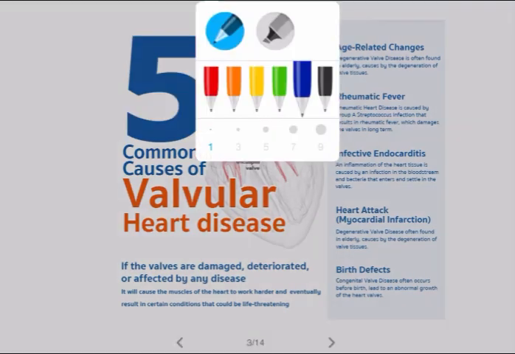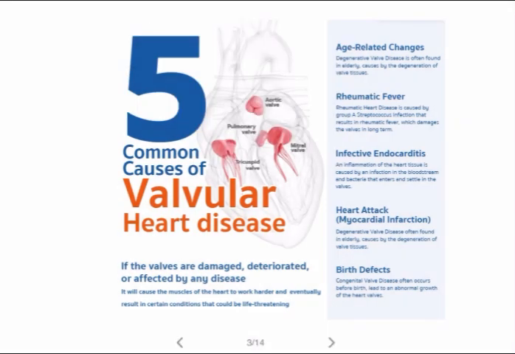We have mostly five common causes of valvular diseases. One is age-related changes. Age-related changes means degenerative valve disease, which occurs as age advances. There will be sclerosis of the valve causing age-related stenotic valvular disease. Another one is rheumatic fever. In rheumatic fever, it is usually by infection with group A streptococcus. So rheumatic fever causes rheumatic heart disease, and that causes valvular disease.